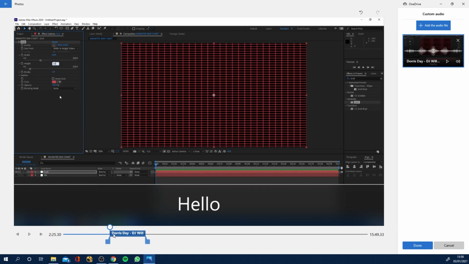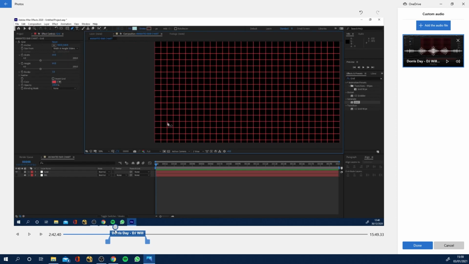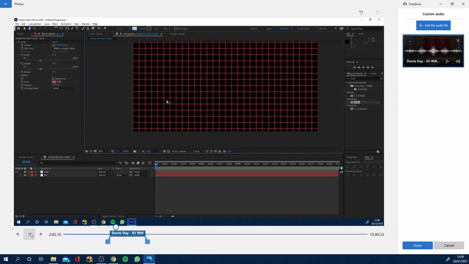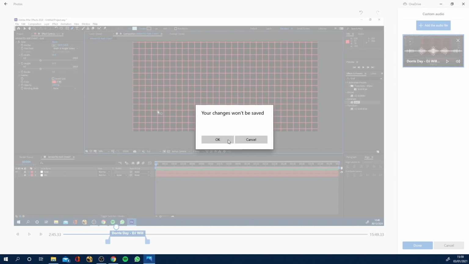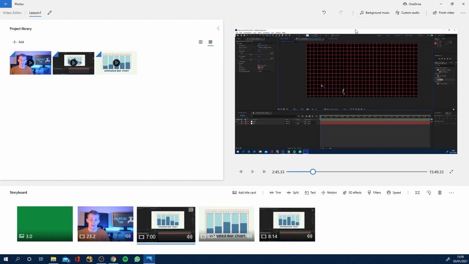Now I can see that my audio is going to be just by here. My audio track isn't that long, so this is how long it'll be running for. It'll just be running in the background. If I click play, I can hear that it's happening in the background. But again, you don't have to worry about audio. If this is your first time video editing, I really wouldn't worry about audio at this point. You're just trying to get a nice little edit together.